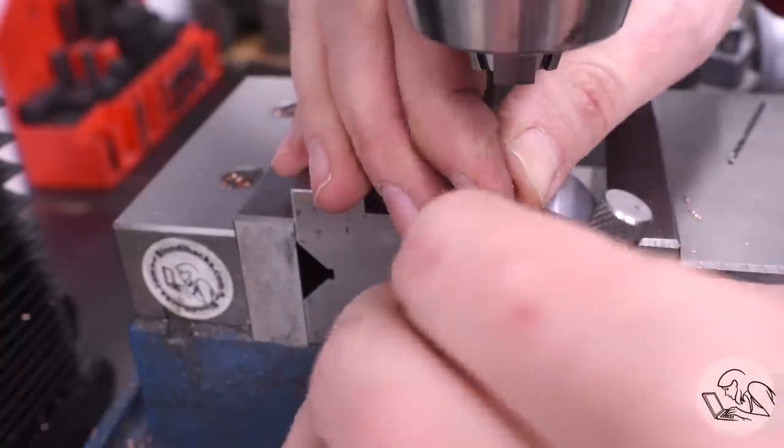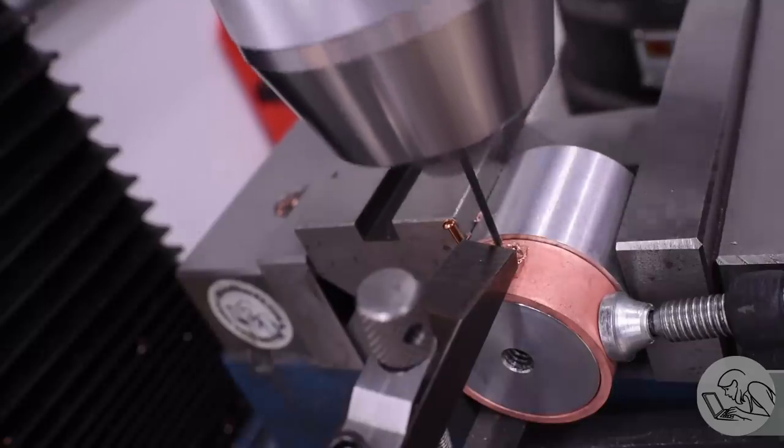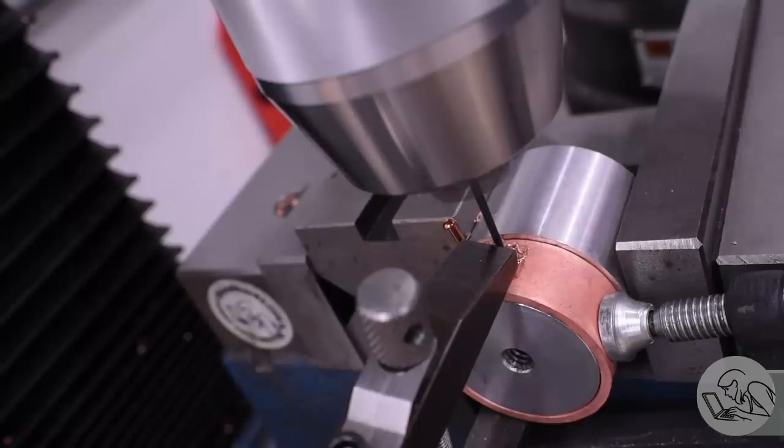Now this is a lot of fiddly little work for what's really just a ring, and there's certainly an argument to be made that you could just machine this out of a solid piece of bronze. I'm not sure why Kozo opted to make this out of sheet metal like this, but again, I've decided to follow his method as much as possible, and I'm learning a lot of new skills doing it, and that's really what counts. Oh, and did I mention I broke another drill doing this?